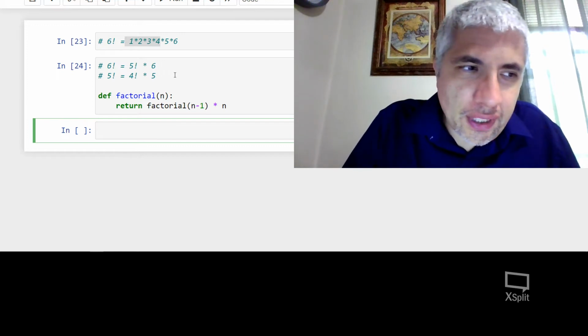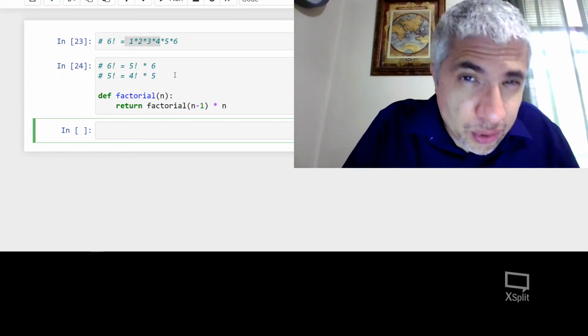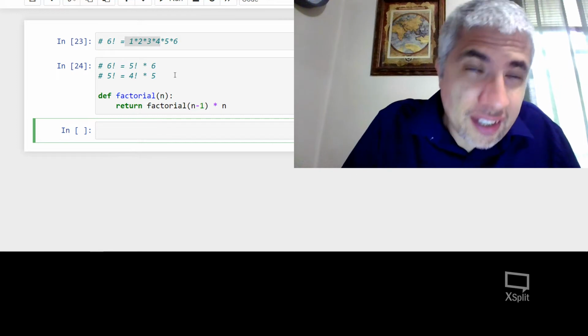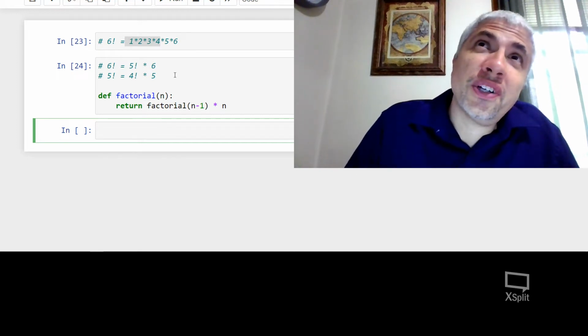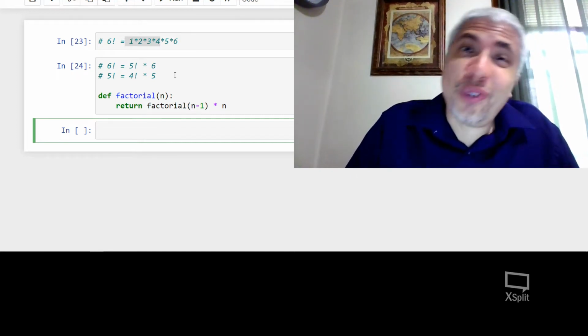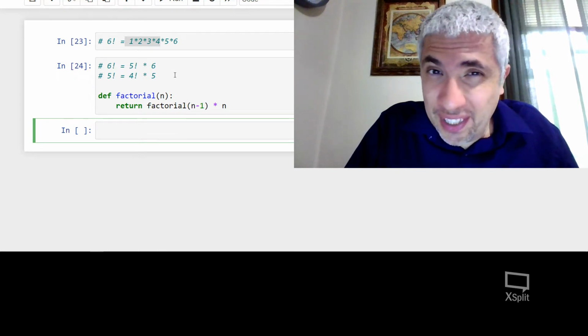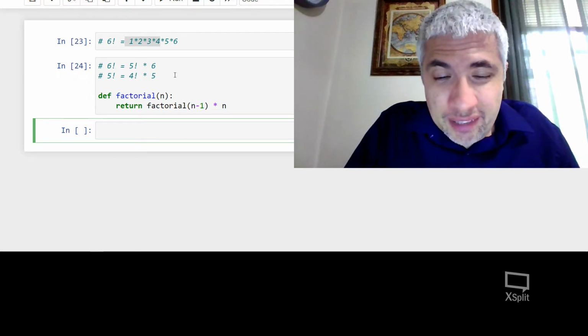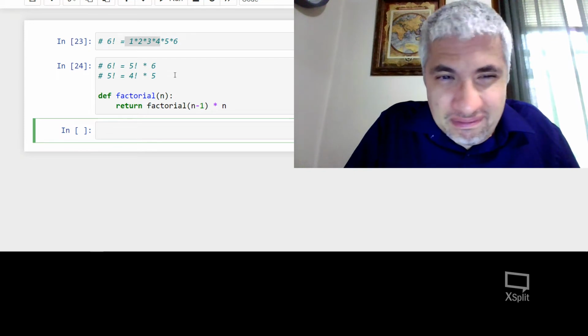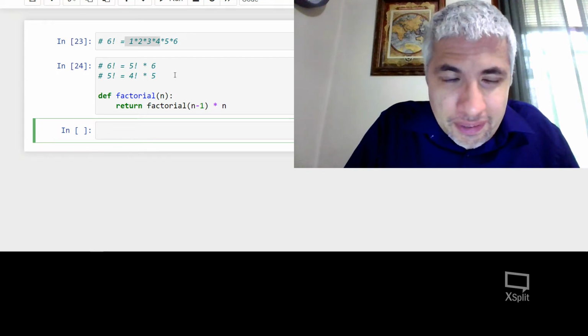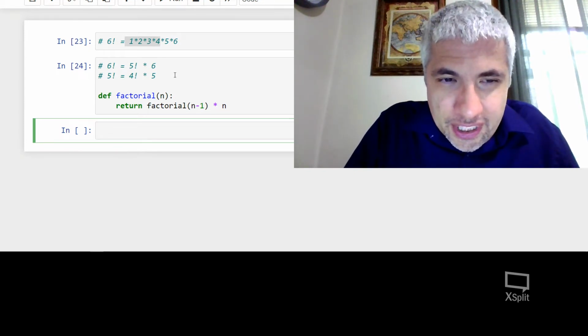It's using 2 factorial to get 3 factorial, 1 factorial for 2 factorial, 0 factorial for 1 factorial. Then it's going to try to use negative 1 factorial in order to get 0 factorial. I mean, yeah, not good. It's going to go on forever. So I don't want to run this function as is.